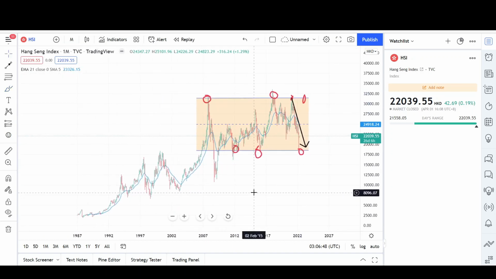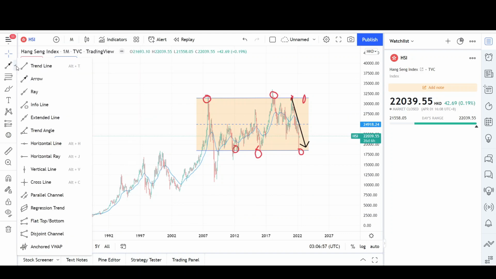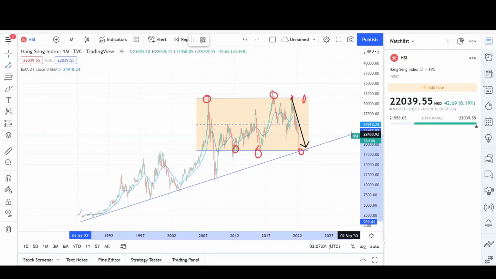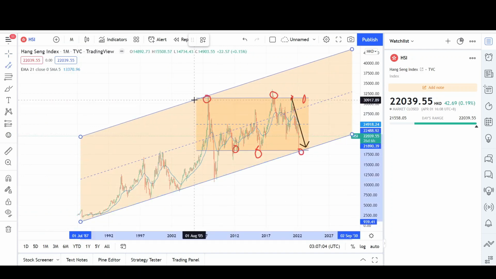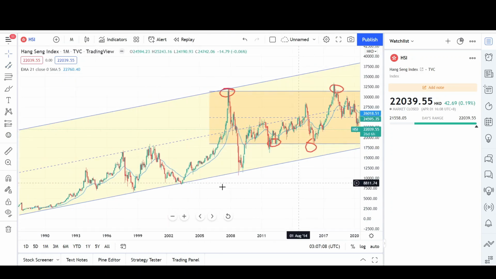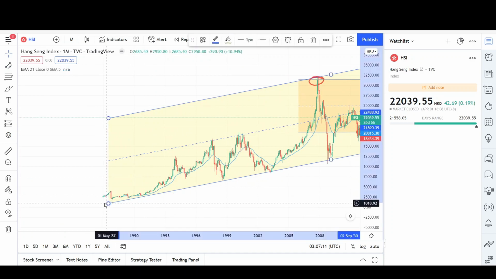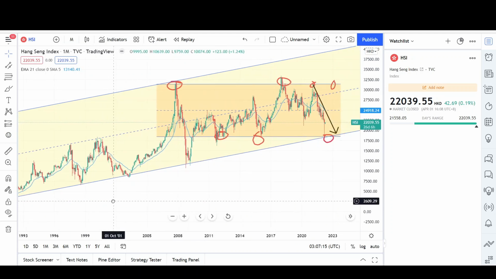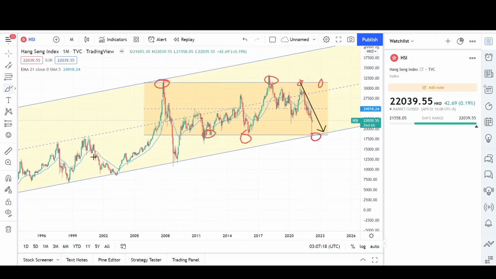chart, this is the entire price action that I can see all the way since 1987 or even 86. So if I connect the swings for the price action for that long, you can see that this is the major pattern for the Hang Seng Index. Let's go make this yellow, and this is the major pattern. It's been going up ever since 1987, and every time we come up to the support side of the channel, it leads to a nice bounce.